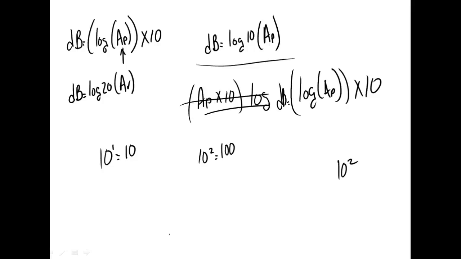So 20, remember, if I move this over, that'd be like me taking 10 to the first and going 10 to the second, and that's going to square it, right? So it's going to square the voltage. So if I double the voltage, what happens to the power in the circuit? If I double the voltage to a circuit, what happens to the power? That's going to quadruple. Y'all understand?